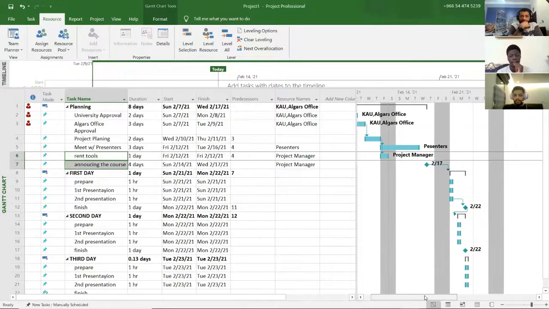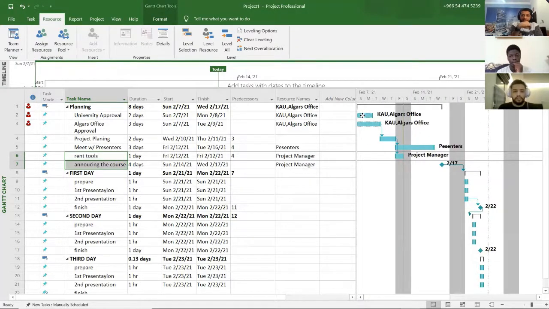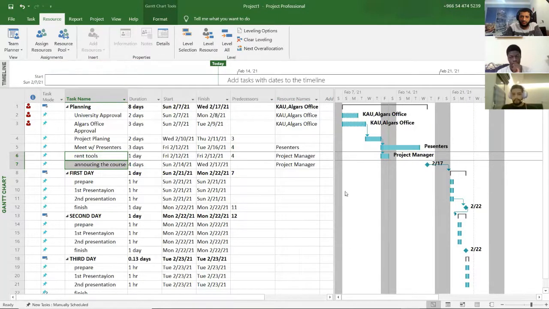We can see here, let's talk about it. University with KAU and the Alghamdi office. The Alghamdi office should be taken with this resource. Also, the resource will be here. And Omran will talk about the timeline and other things in this chart.